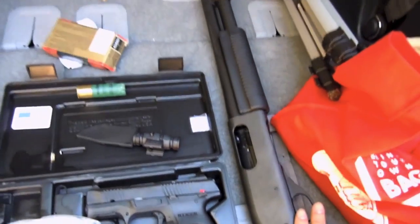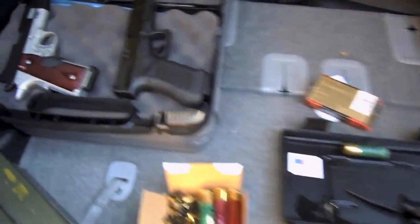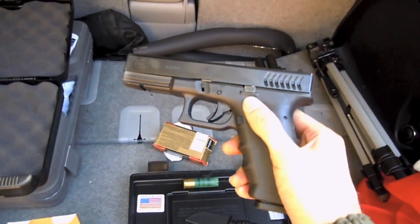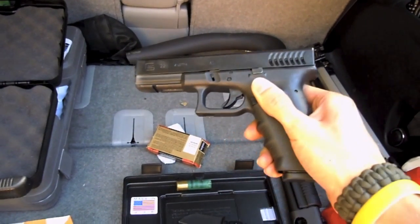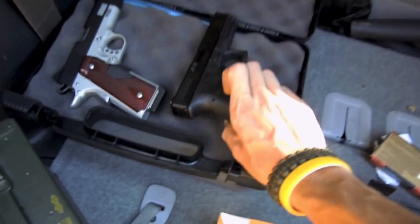The 870 shot great, no problem, cycled everything, non-issue. And as always, I'm not like a Glock crazy guy, but not any problems with my Glock 22, shot the same ammo, perfectly fine. So, that's the range report at the end.